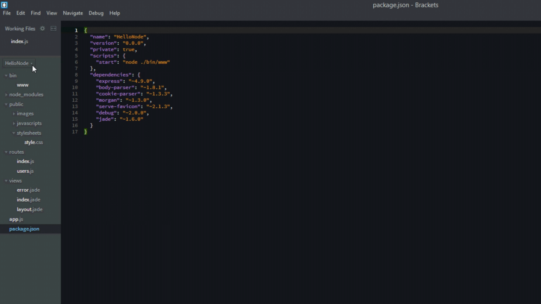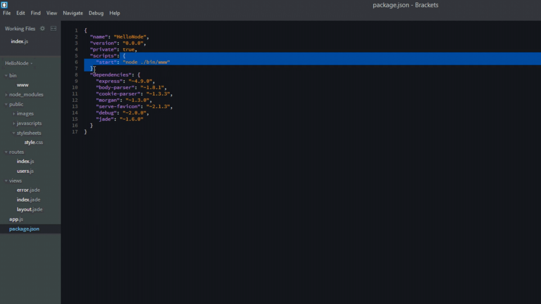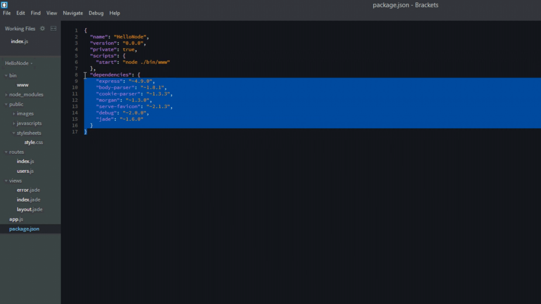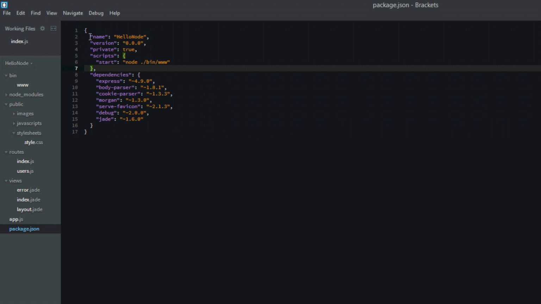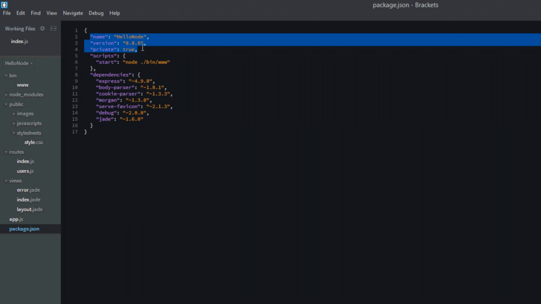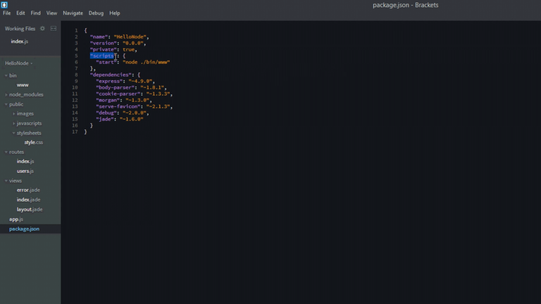Package.json is essentially a JSON file. It has a couple of things in it. Everything's in key attribute form, and they all are comma separated. Anything with a curly bracket around it is an object. In this case, the whole file is an object containing these attributes, and with one attribute containing another sub-object.